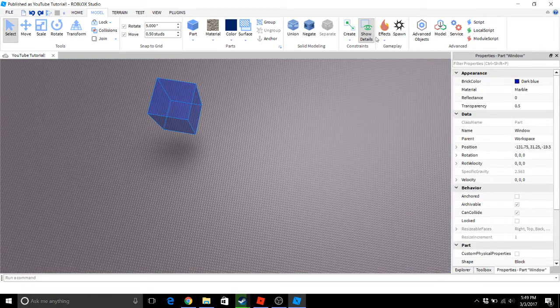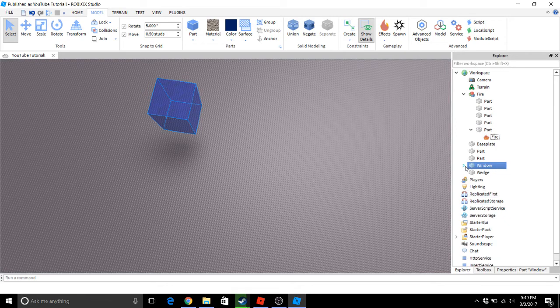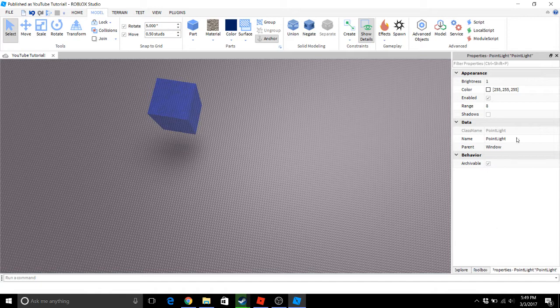Okay. And if you want, guys, you can always make a player able to spawn with things. But let's first play with effects. Click on effects. Let's make this into a big lighty area. So click on point light. Now this has a point light. If you go to Explorer, under the part you have the point light. Now focus on the light around it. I think the maximum is 30 for this one. Look what happens. Undo, redo. Undo, redo. It makes it lighter.